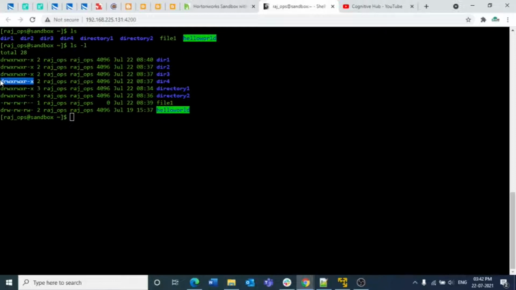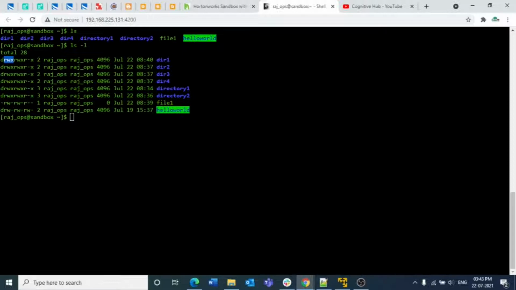So what exactly that means is, r is for read access, w is for write access and x is for execute access. And the order is such that the first 3 belong to the user, the second 3 belong to the group and the next 3 belong to the owner. Just get rid of the first character, the d or the hyphen, because what it represents is that if it is a d, then it is a directory, and if it is just a hyphen, then it is just a file.